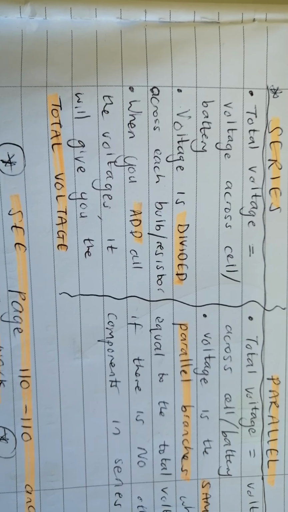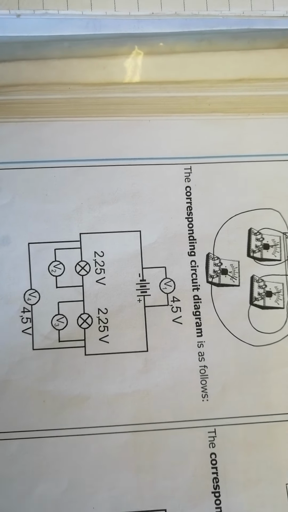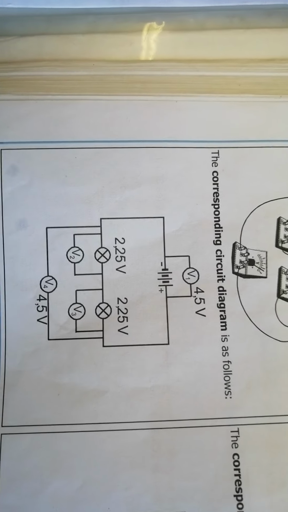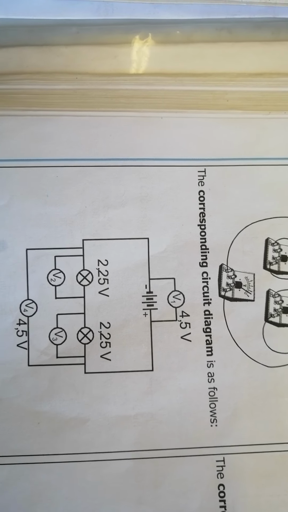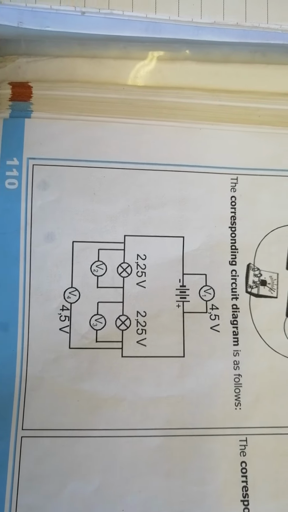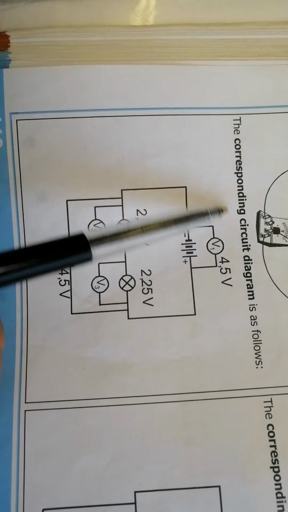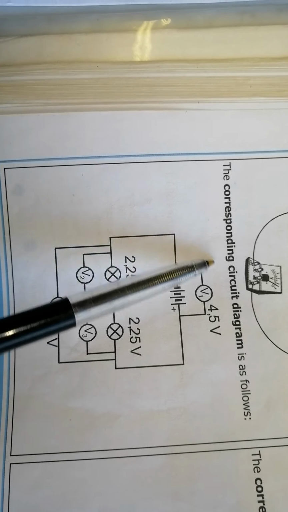Let's go to page 110 of your textbook, and we can see how it actually is in real life. Here you have a circuit. You need to be able to tell the difference between a series circuit and a parallel circuit. When you want to see whether a circuit is series or parallel, you need to look at the light bulbs or the resistors. If they are all in one flowing circuit, it's a series circuit. If they are branched, then it will be a parallel circuit. Now, if you're looking at this circuit here, you see branches. Here's a branch, here's a branch, here's a branch, and here's a branch.